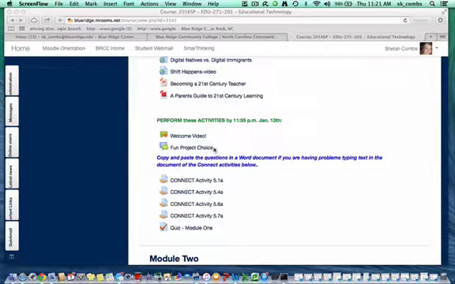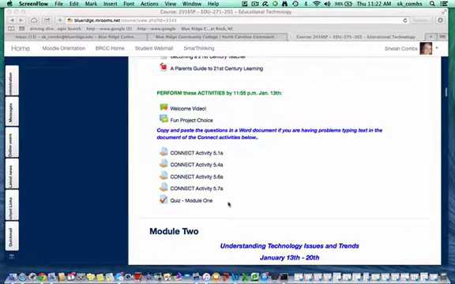This fun project choice is something you are going to be presenting to your classmates in a discussion forum. So you'll need to sign up for something you want to do for your fun project. This is something having to do with technology that you are going to teach or let your classmates know more about. So you may want to select something that maybe you're not familiar with, so you can learn more about that and have fun, but you can read more about that in the major course assignments I'll show you in a minute.